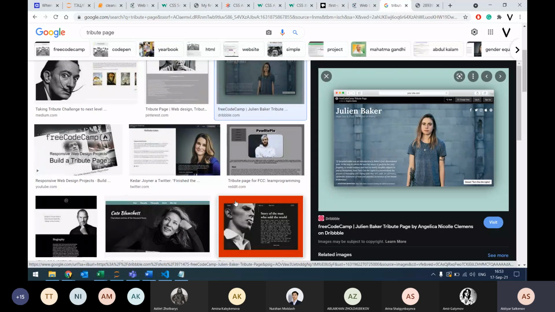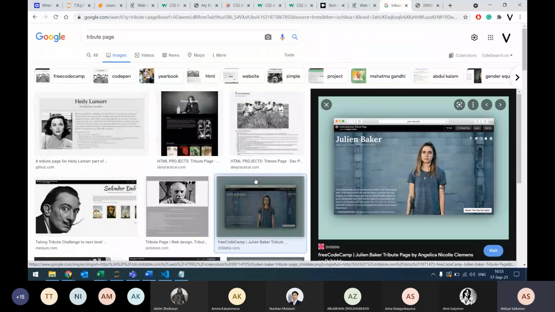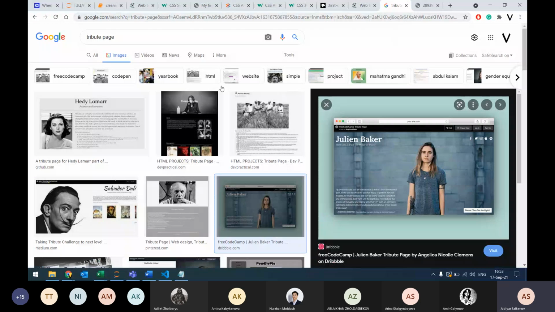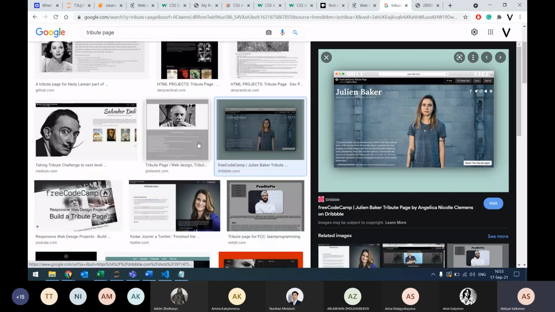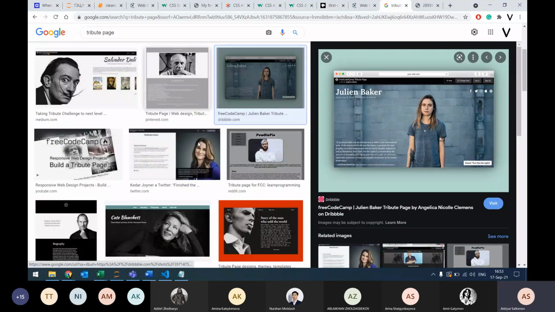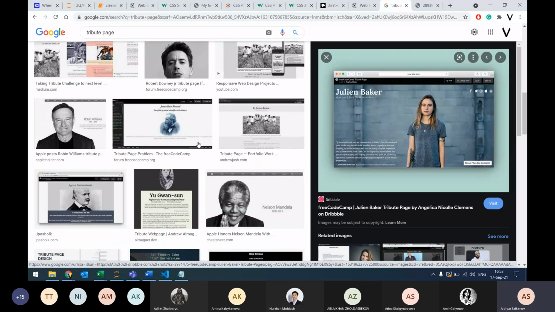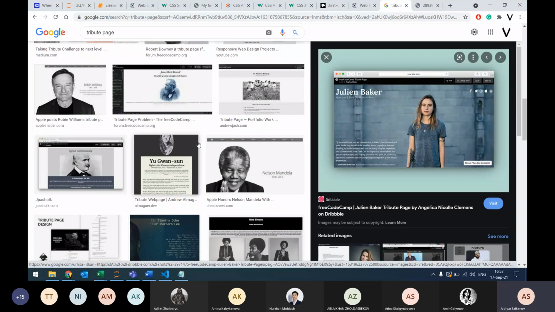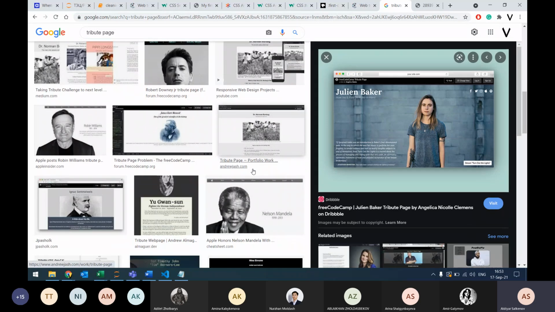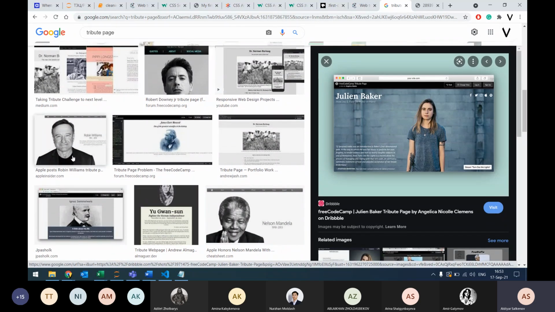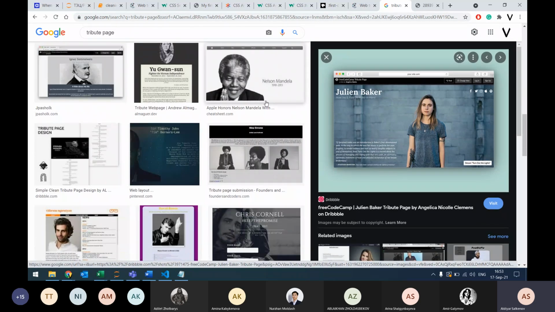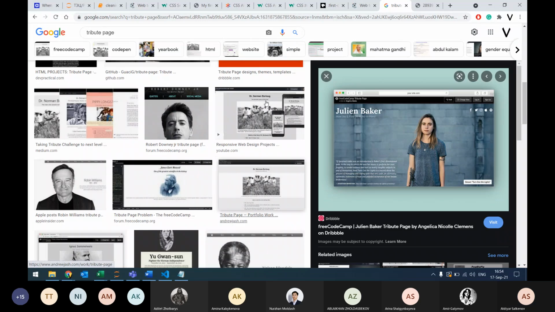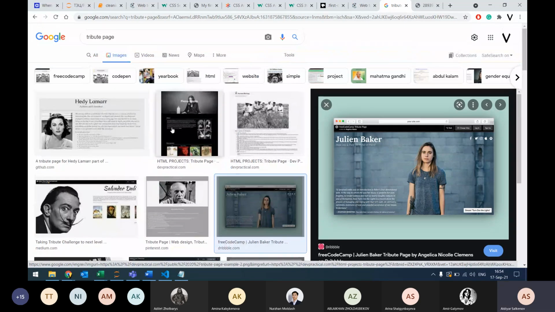So for some inspiration, you can look for tribute pages of other people, but I strongly prohibit you to copy their work. Okay, so you may recreate it, but you need to recreate it on your own. So please do not copy any code from the internet, okay?